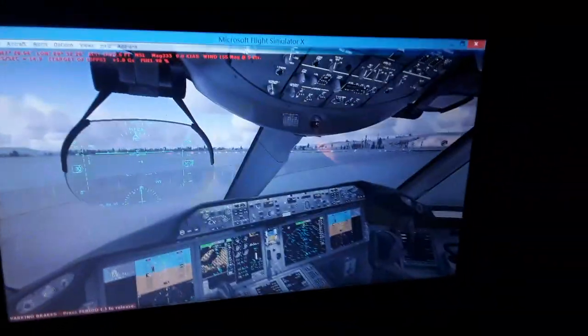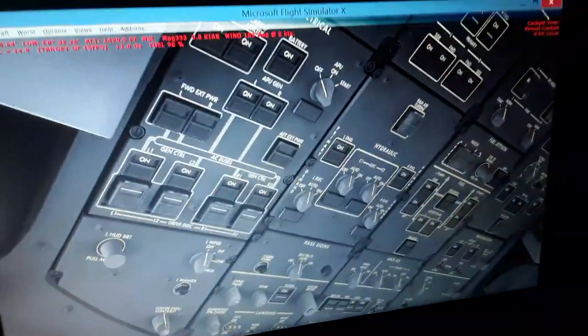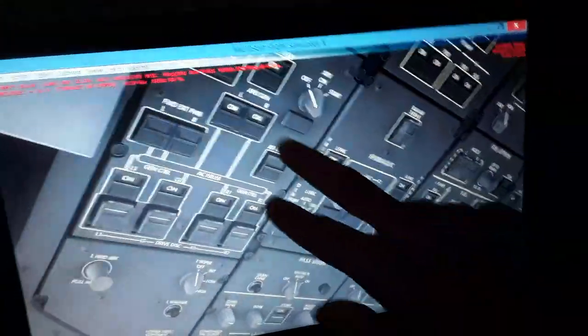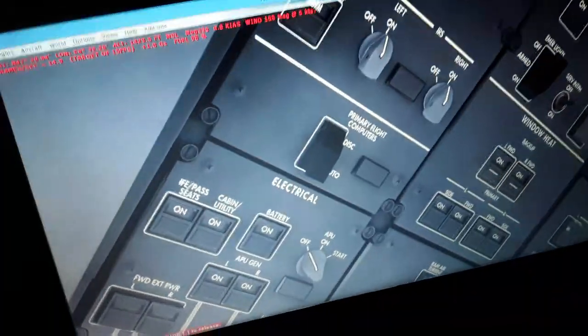So stay with me until the end part of the video. I'll show you all the systems of the aircraft, and we're gonna make a complete flight from takeoff, climb, cruise, descent, approach and landing in the end part of this video. So you will see the complete flight, full manual. Also the overhead panel over here, all the systems, what we need to do before for starting the engines, the cabin pressurization, for instance, the hydraulics, the electric system over here, the flight control computers.